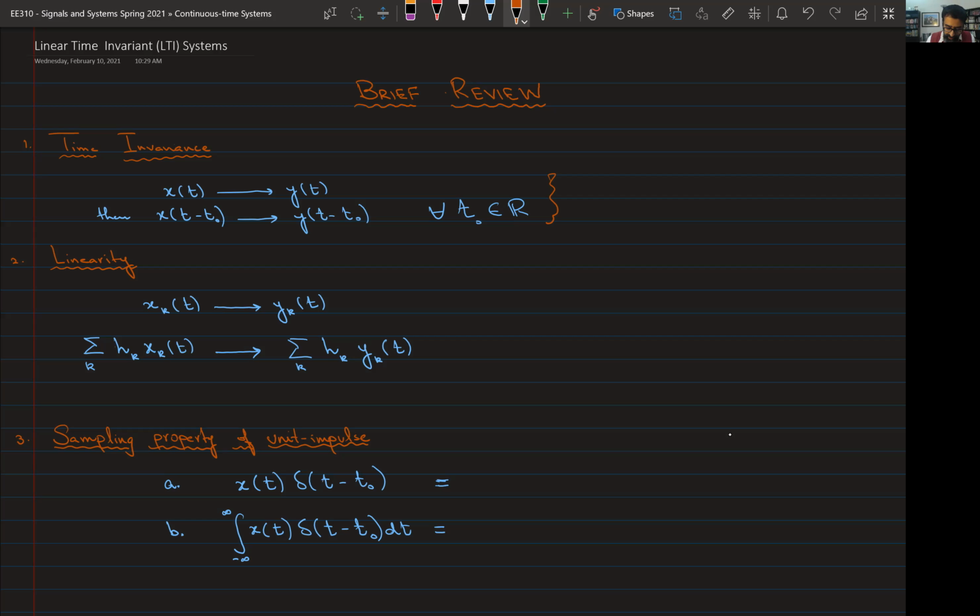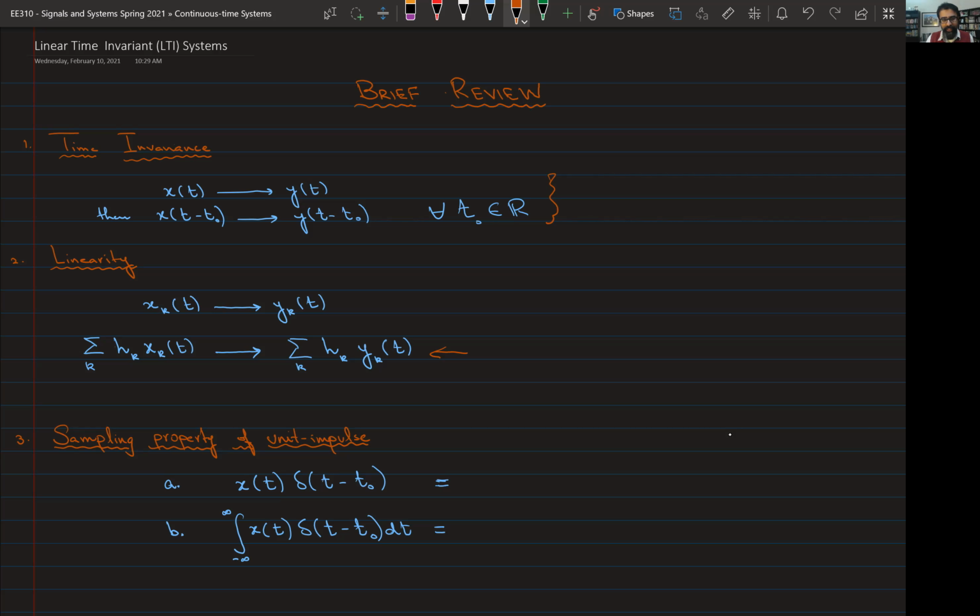And more generally, this is going to hold. If I have any linear combination at the input, the output is going to be the same linear combination of the constituent outputs, as you see on the screen, right? So if xk results in yk, then a summation over k of hk times xk, where hk is a constant, is going to result in an output with a summation of hk times yk. Okay, so this is time invariance and linearity. So these are the two important properties. All systems that we'll be talking about in this chapter are going to be characterized by these properties, linearity and time invariance. Okay.